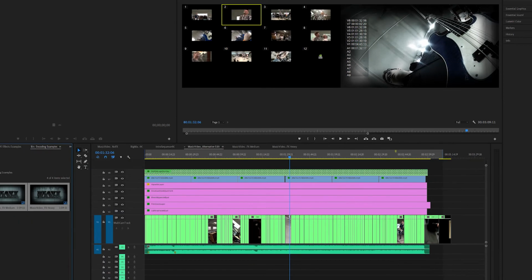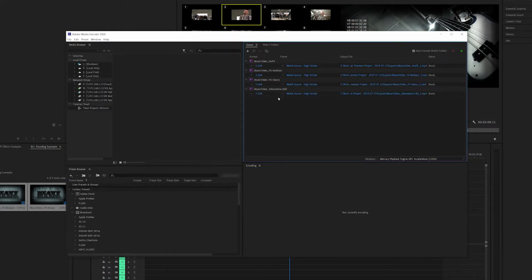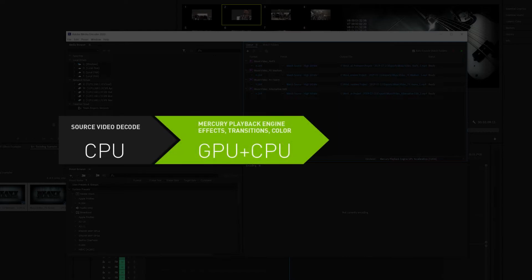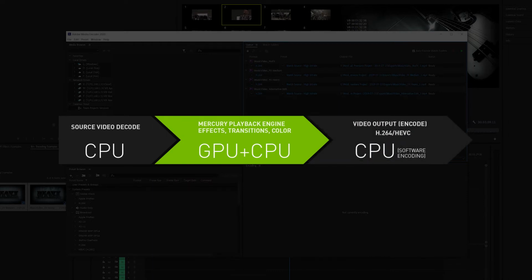Now I'll give you a quick explanation of how NVIDIA Encoder works. So before Premiere Pro supported hardware encoding, this last step was only performed by the CPU. The way it works is when you bring in a source clip, our CPU decodes that clip to a format that Premiere Pro can understand. Once it does that, our Mercury Playback Engine with CUDA acceleration can actually accelerate the whole timeline, and all our effects that we're applying are all playing back real time, which is great. All of that is great. But then at the end of the day, when we export, it's back to the CPU, and that was our bottleneck. With NVIDIA Encoder, that last step is now accelerated.